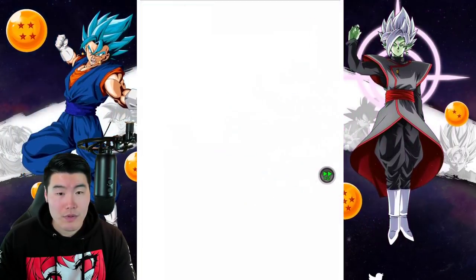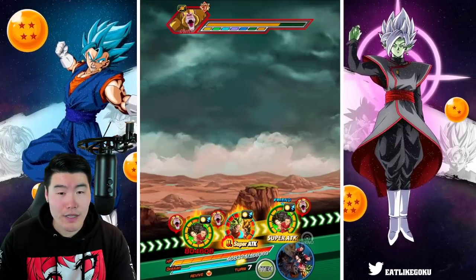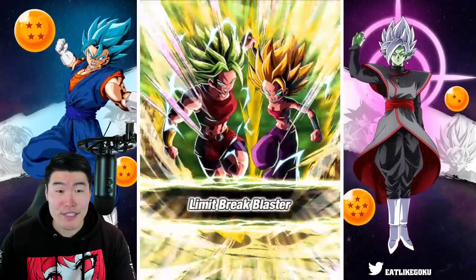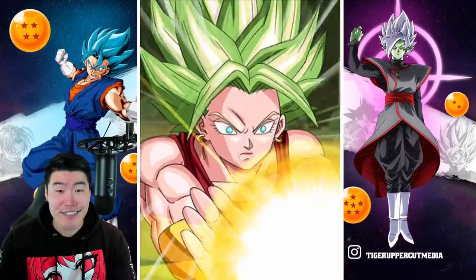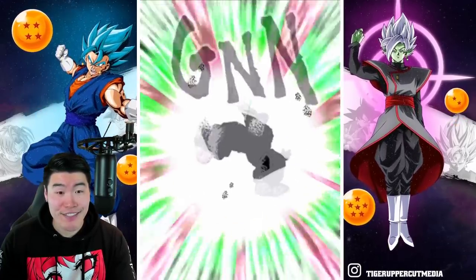Okay, don't super me in the last slot, please. Please be a super here. Nope, that's not a super. Okay, so please no super this turn. That would be ideal. No super attack this turn.